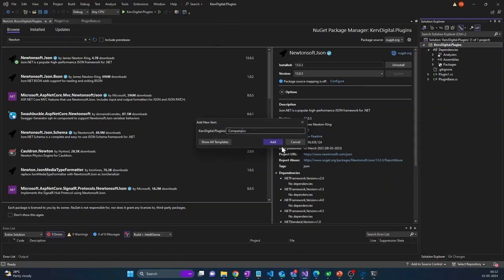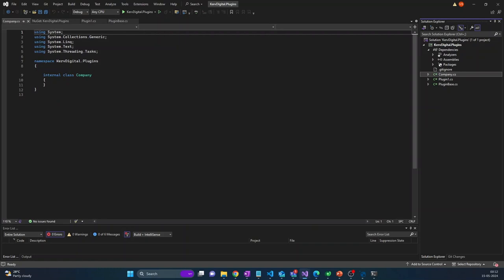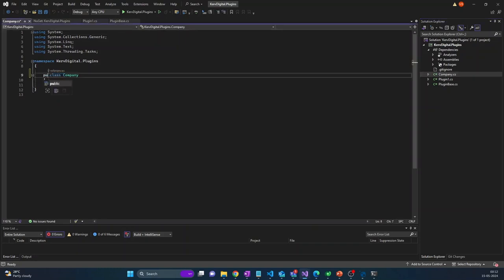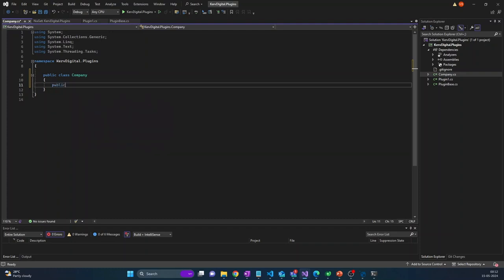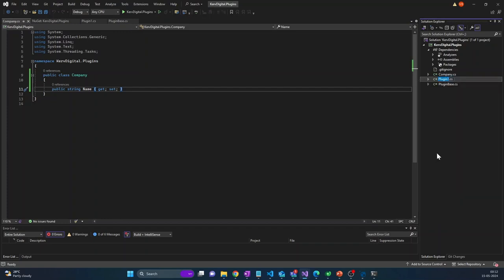It's basically just a model, and in this company class, I just have one variable called name. And I'll rename this plugin to be operation on account.